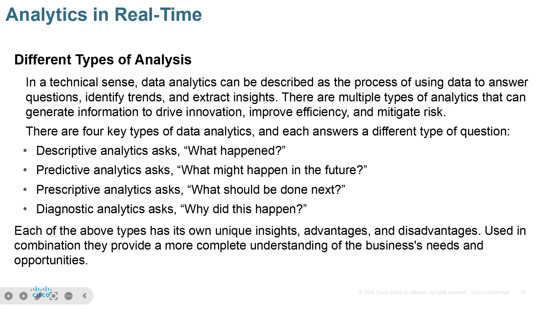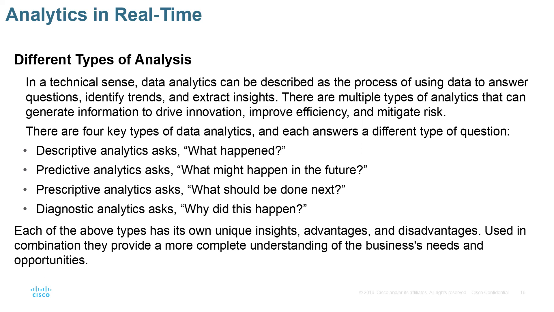Now that brings us to the different types of analysis. There's descriptive analysis — what happened? In descriptive analysis, we're looking at the past. In predictive, we're trying to tell what might happen in the future — we're looking at trends analysis, patterns, and relationships. For example, if we look at Nigerian, Canadian, or U.S. populations from 1990 through 2003 and see an increase, we can extrapolate and try to tell what the population is going to be by a particular time. That is a predictive analysis — what might happen in the future.